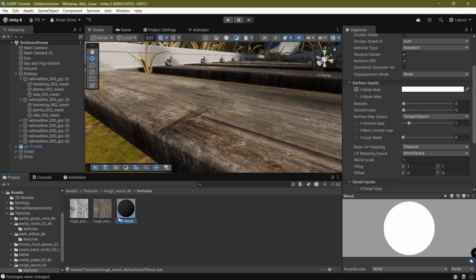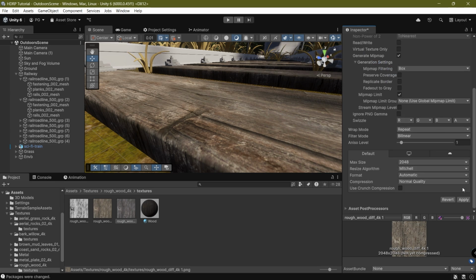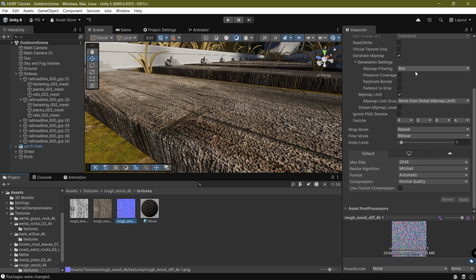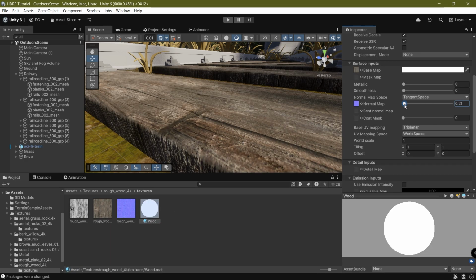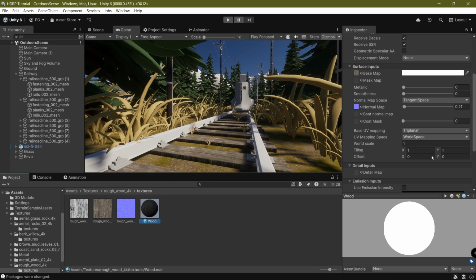This is the pump. Let me duplicate this as well and make it the normal map again, just like previously, and let's make it smooth and decrease this as well. And here let's decrease this value to 0.21, and now it looks a little bit better. What happens if I decrease it a little bit? Okay, great, I think this looks better now.